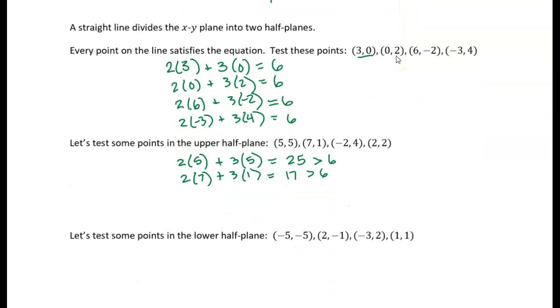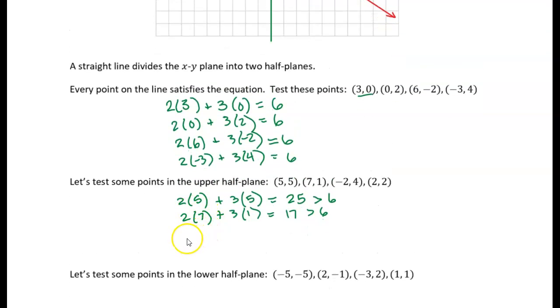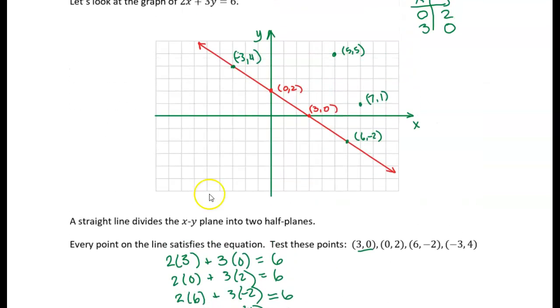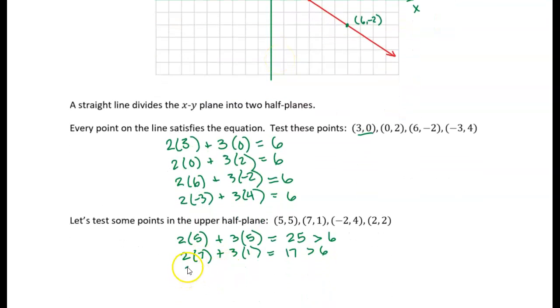All right, let's test one more point. I think there's just one more left. Oh, I guess there's a couple more left. So let's test a couple more points. Now we have negative 2, 4. Actually, let's find where that is. Negative 2, 4 is right here. Right? Negative 2 comma 4. That's right there. So if we test it, 2 times negative 2 plus 3 times 4, what does that give me? Minus 4 plus 12 is a positive 8, which is again greater than 6.